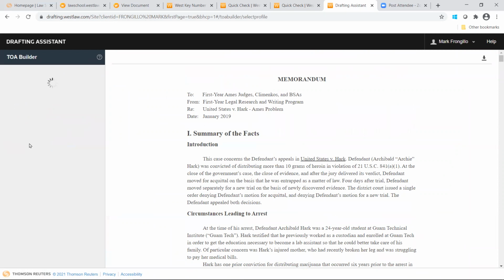It will go through the brief, extract every case, statute, regulation, etc. that you cited, and it will automatically build the table of authorities. You just let it know where in your brief you want to place it, and it's going to give you that itemized list along with every page where you cited that particular resource. It's just a real huge time saver.